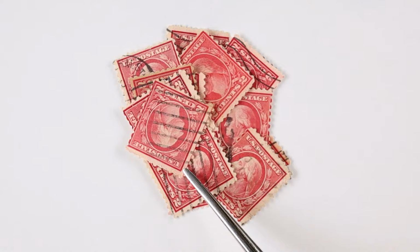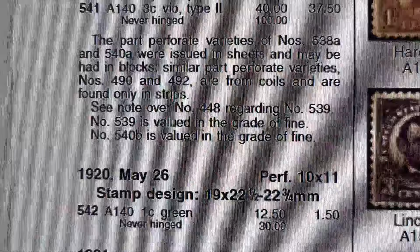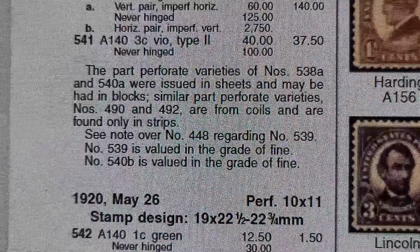Now, I'm going to scoot these aside. There's one oddball in the bunch. The interesting thing about this one: in the catalog, they say the part perforate varieties of numbers 538A and 540A were issued in sheets and may be had in blocks.